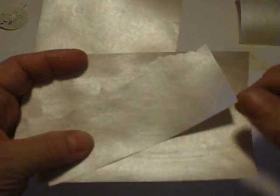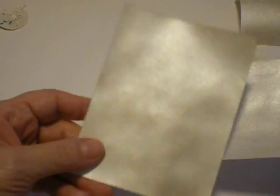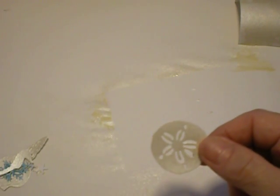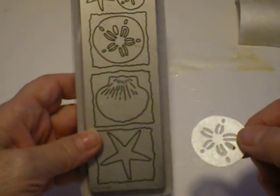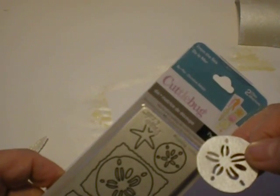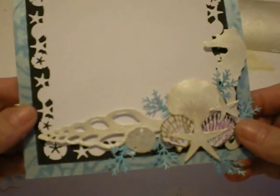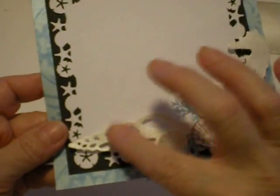Once it's dried, you're going to get pieces of paper that look like that. Can you see that shiny? I love it! And you can do one or two coats. You can put a heavier amount of paint in your sprayer as long as you don't clog it. I have not clogged mine yet, but this is what you get — gorgeous! And that's what I did to cut out these pretty little sand dollars. See all the shine on there? This is from this set — it's Cuddlebug, and it's called From the Sea. This is the inside of my card, by the way.